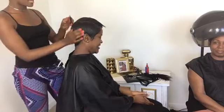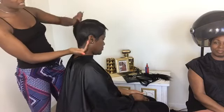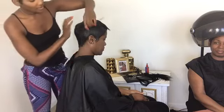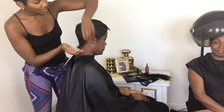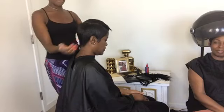So now it's just really simple. Her hair is very light. She has what I like to call skinny hair, so I don't want to weigh it down with products. It needs to be able to move around. It needs to be soft. It's so soft. And so now I'm just going to go through and put some light curls, light bevels, and then she's going to be out the door.